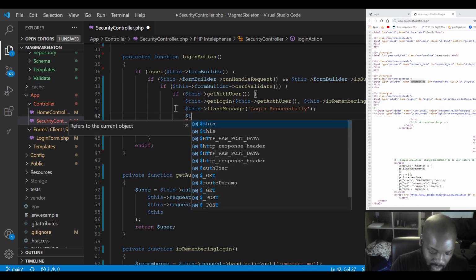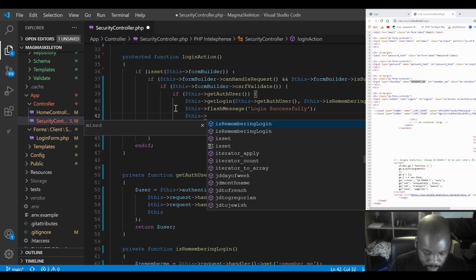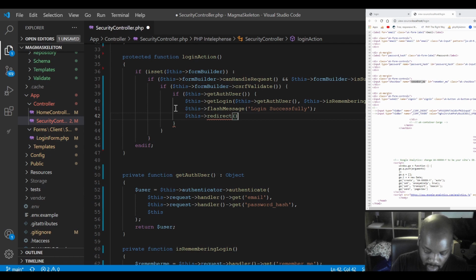And the next thing I want to do is say this redirect, and I want to redirect back to the home page, and I'm going to put a slash, that's going to denote our home page, just like so. I mean, there's other bits that we can do, like error checking, or say else, if this doesn't happen, do that instead. But this is going to be a very small example. I'm going to see if it's going to work, right?